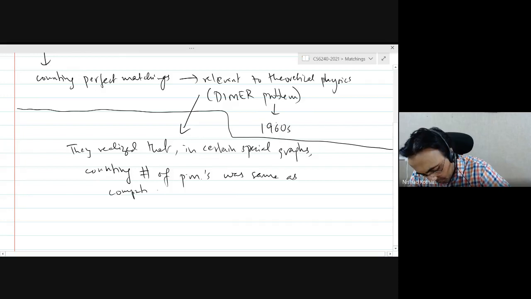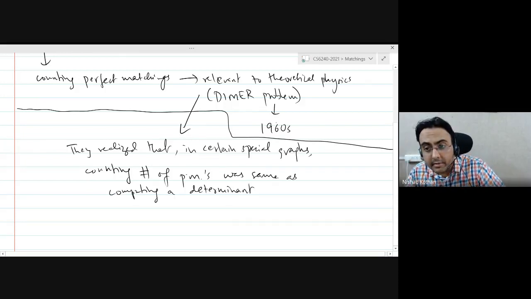I'll tell you a bit more about these things in detail in the next lecture. And computing determinants is easy, Gaussian elimination. Okay, so this is an easy problem. Because it was the same as computing a determinant, you could count the number of perfect matchings.